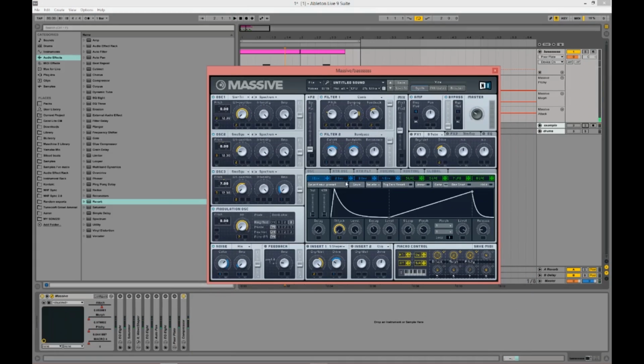And then a bandpass as well, just to give it more movement. That's also being modulated by the envelope.